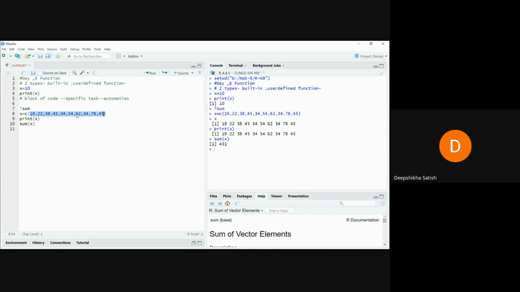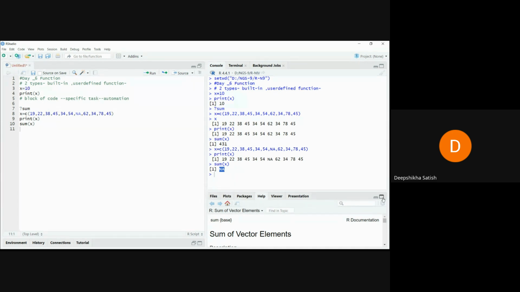But suppose I add an NA value here. Let's execute it first, then execute print. Here is the NA value, and then take the sum. So what are we getting? We are getting NA itself. We are expecting the sum of all elements along with NA. If there is an NA, just neglect that NA and then take the sum of all elements. But here we are not getting that.